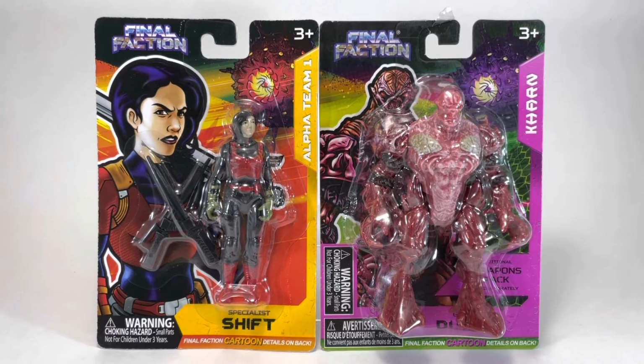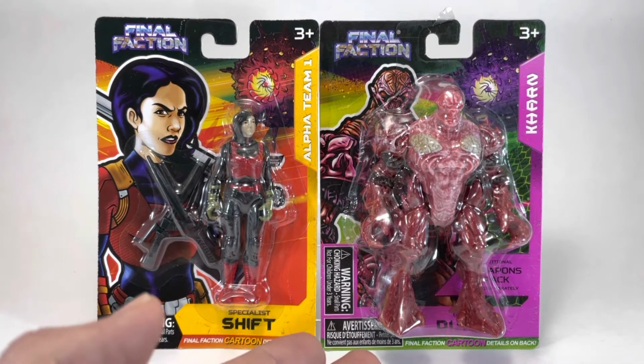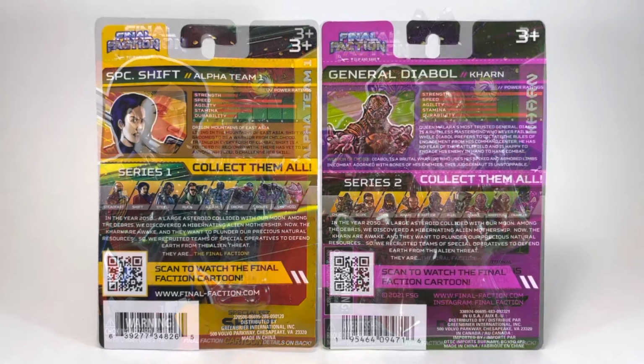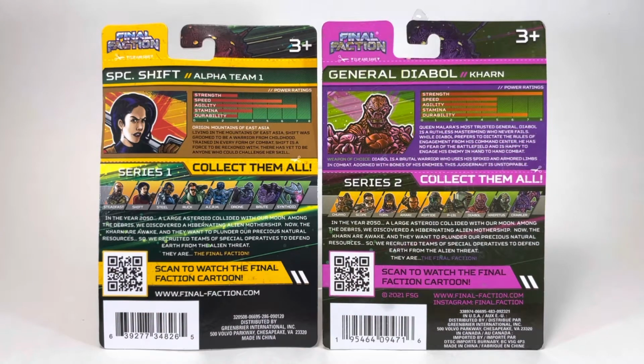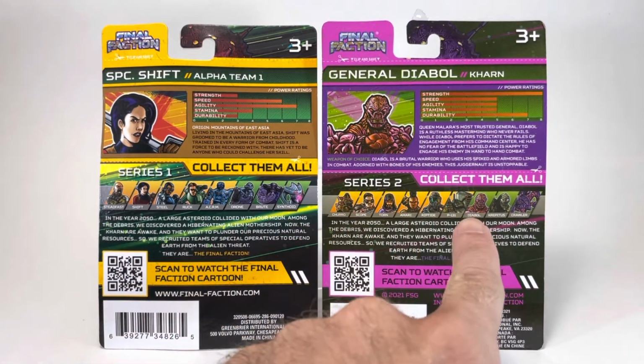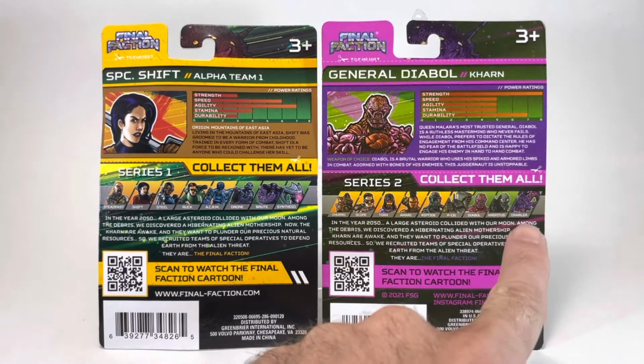Now we're going to take a look at our figures. We have Shift from Series 1 and General Diabol from Series 2. His name's probably pronounced Diabol, like diabolical, but I like saying Diabol because I think of Diablo, like the devil. Here on the back of their cards, you can see all the Series 1 and 2 figures, which I have all of except the Creeper.